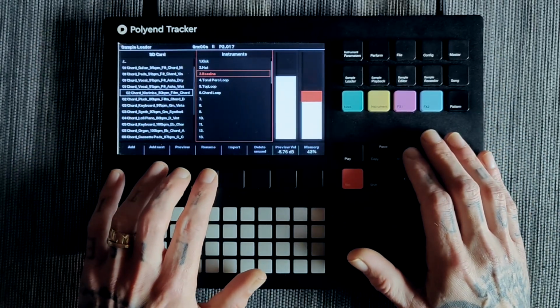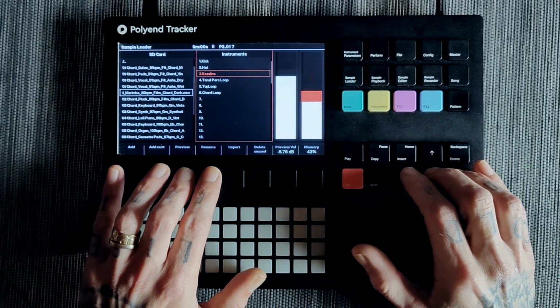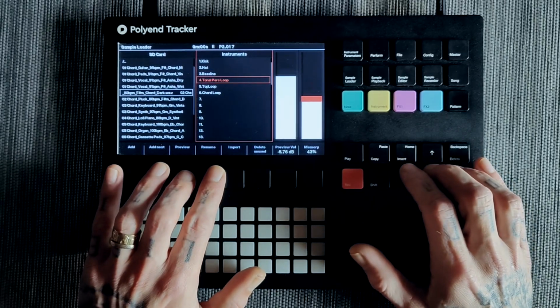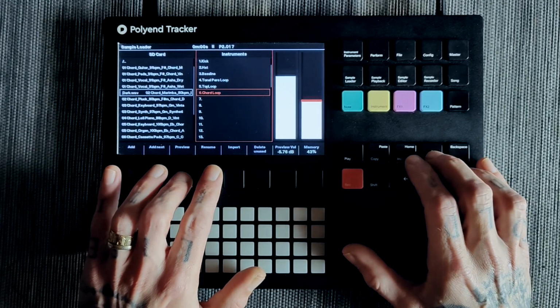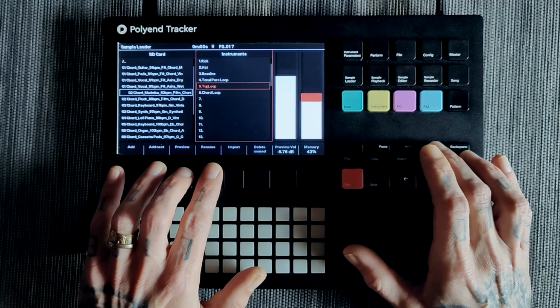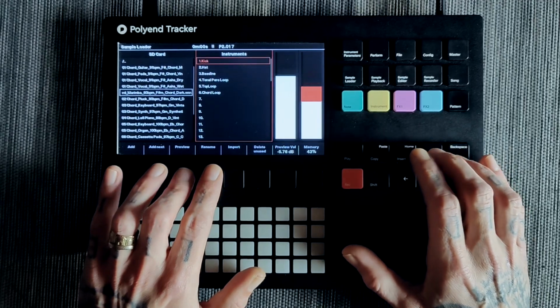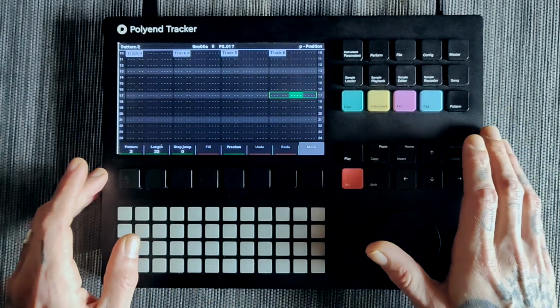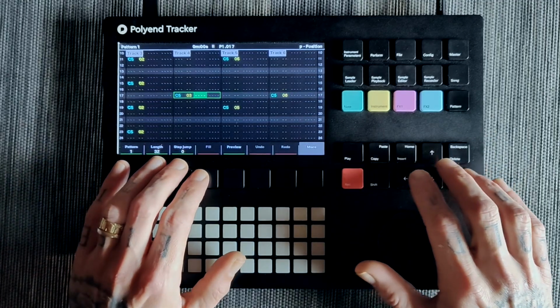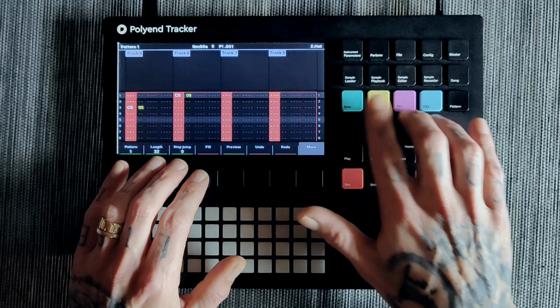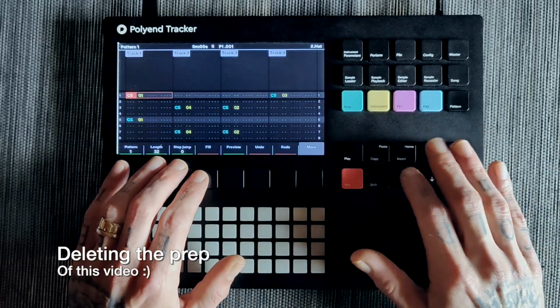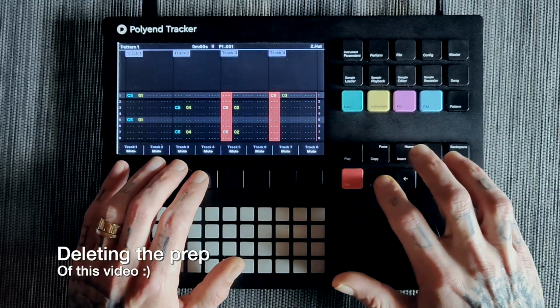I have here some loops, random loops, a kick and a hat, and let me delete that and that.